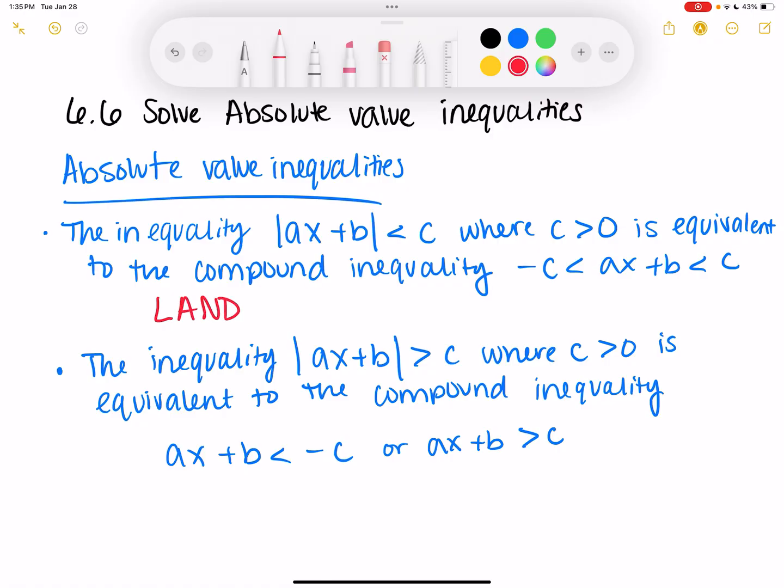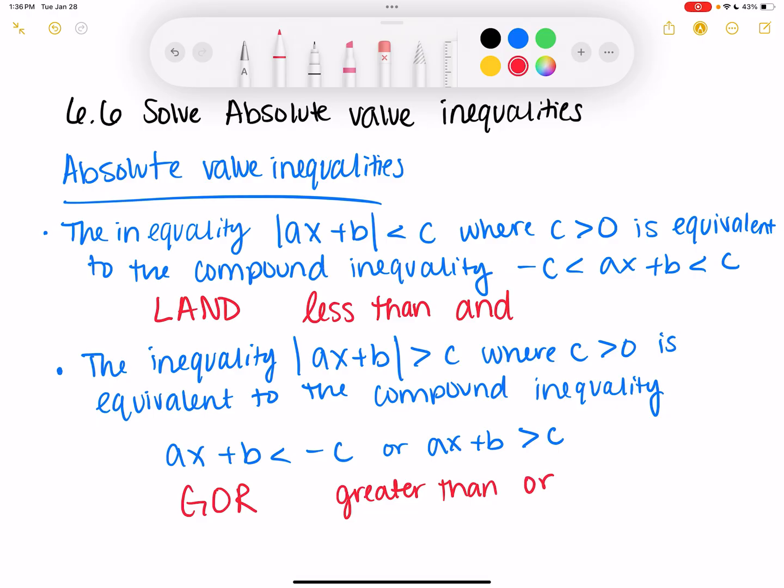So what I'm going to write underneath here is "L and G or." If it's less than, it's and. If it's greater than, it's or. And this also works if it's or equal to. So if it's less than or equal to, it's still and. If it's greater than or equal to, it's still or. Just using those ones as the one for reference. That little acronym hopefully will help you to remember which situation you're dealing with. If not, like I said, you can still get it from doing your final answer. You will just have to smush it together after the fact, which some people struggle with a little bit more.